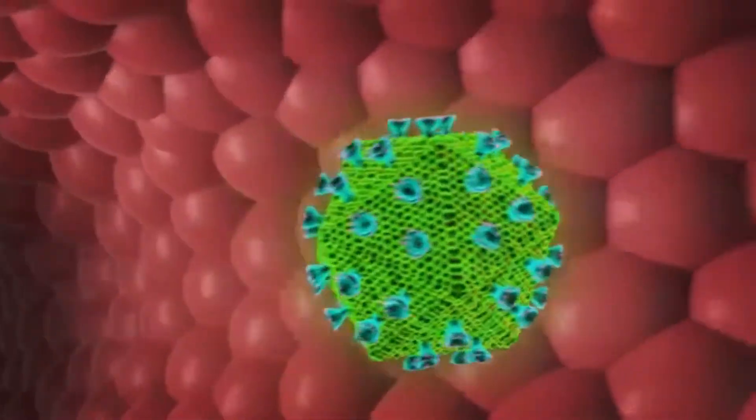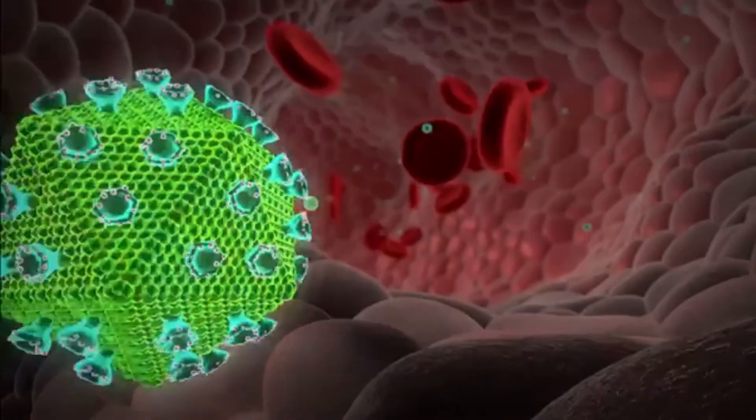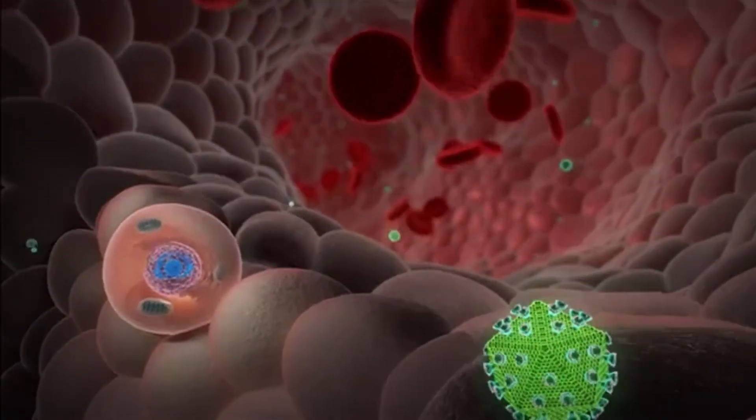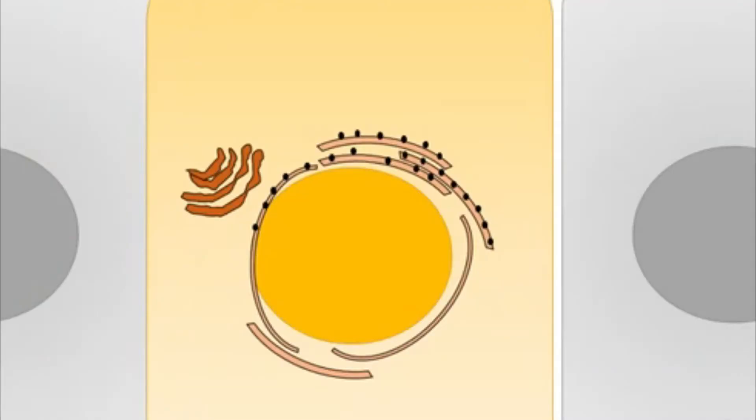For example, the retrovirus human immunodeficiency virus, or HIV, is the agent that causes acquired immunodeficiency syndrome, AIDS. Other viruses, such as the viruses causing smallpox and herpes, have DNA genomes. Most DNA viruses are double-stranded, and their DNA is replicated in the nucleus of eukaryotic host cells.